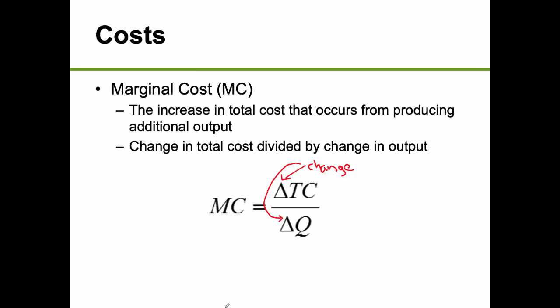Now, to make this simple for us, to help us to understand the concept rather than worry about the math too much, what we're going to be doing almost exclusively is trying to look at the change in total cost when we change output by 1 unit. So that this delta Q in our equation will almost always be 1. So all we really have to do is look at the change in total cost as we increase output by 1 unit. That should help us with the math here. So that's the marginal cost.